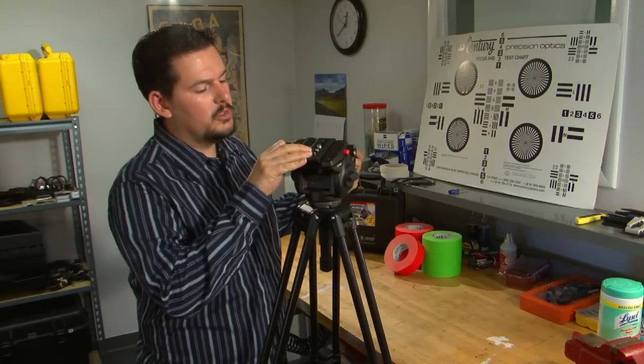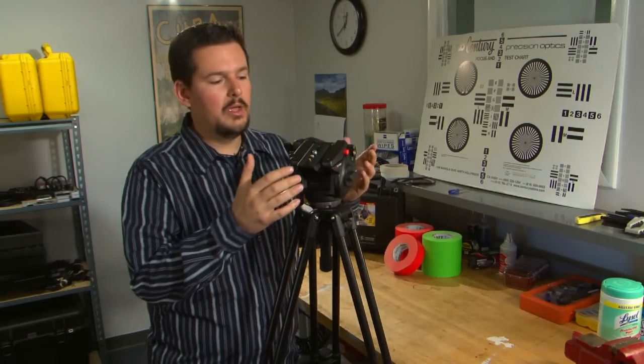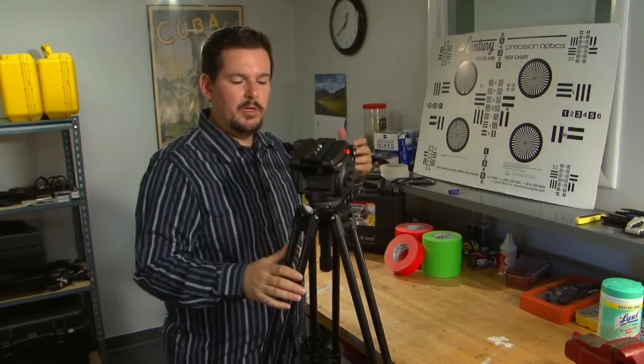If you look here, we've got a traditional tripod base with a sliding plate. You get a pretty good range of motion there, and you also get a secondary lock, which is great because if your tripod plate does go loose, you're not going to lose your camera because you've got to actually push this red button again for your tripod plate to be released. So, great little safety feature there — locks into place.